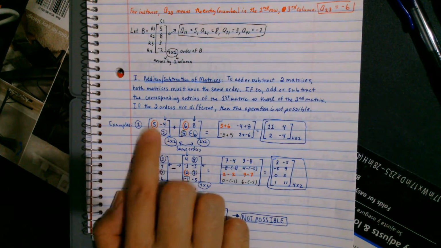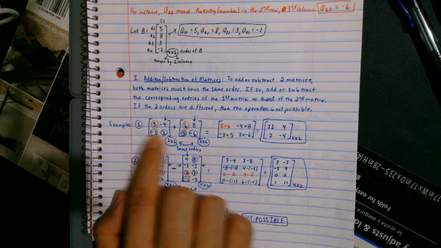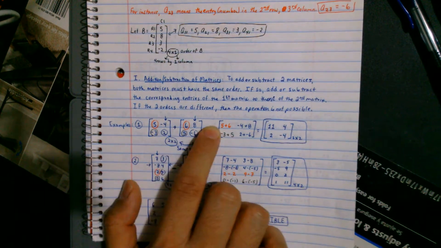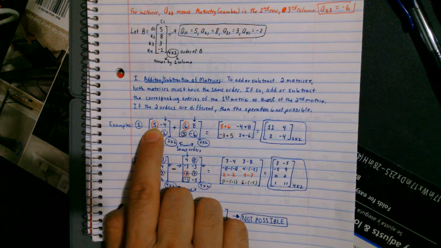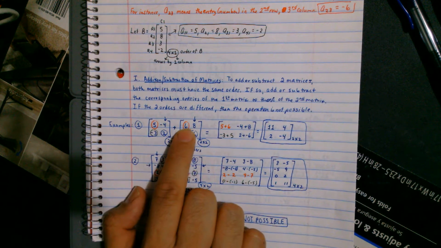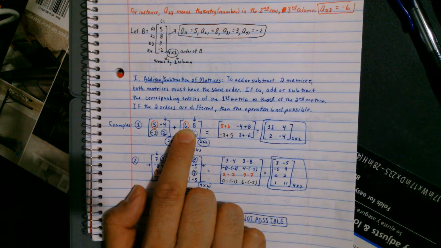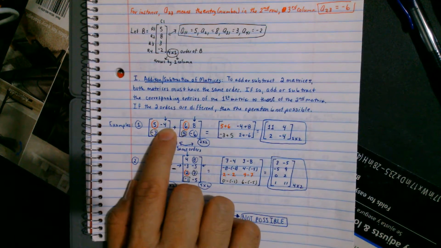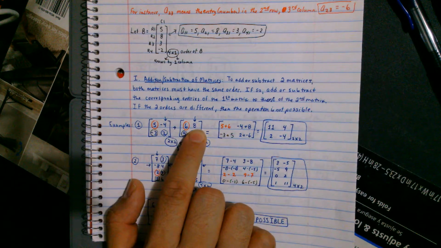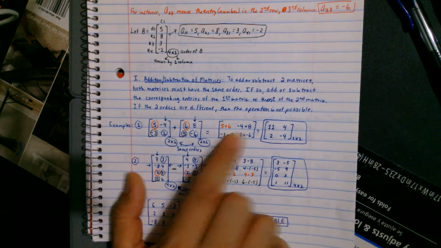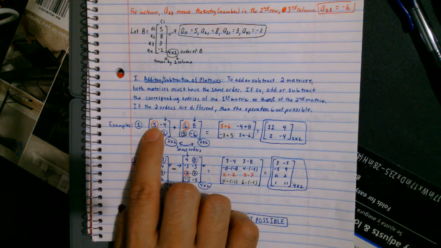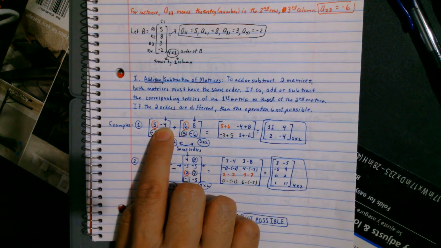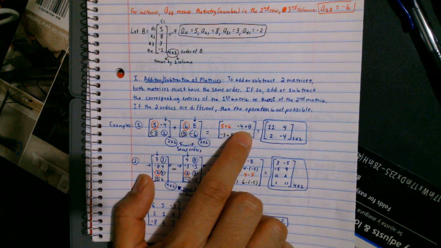So if you take this box and add it to this box, notice that this first box has 2 rows and 2 columns. The second box has 2 rows and 2 columns. So they're exactly the same size. So we take the first number in the first row, first column of the first matrix, add it to the first number in the first row, first column of the second matrix. Then the second number in the first row, add it to the second number in the first row of the second one. I'm sorry, this is the first row, second column, added to the first row, second column over here.